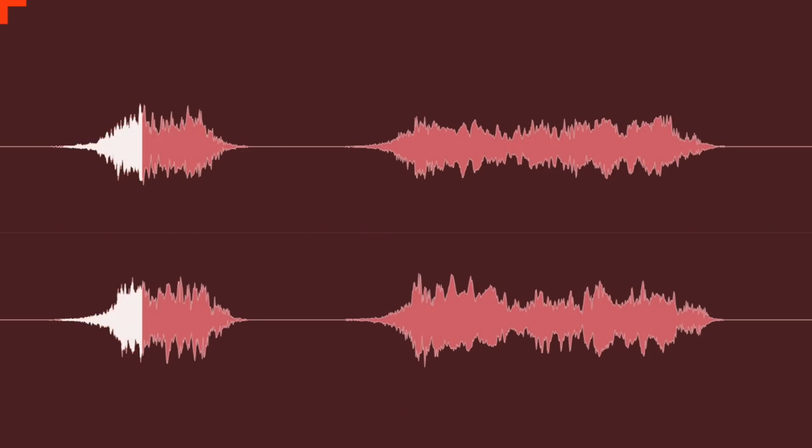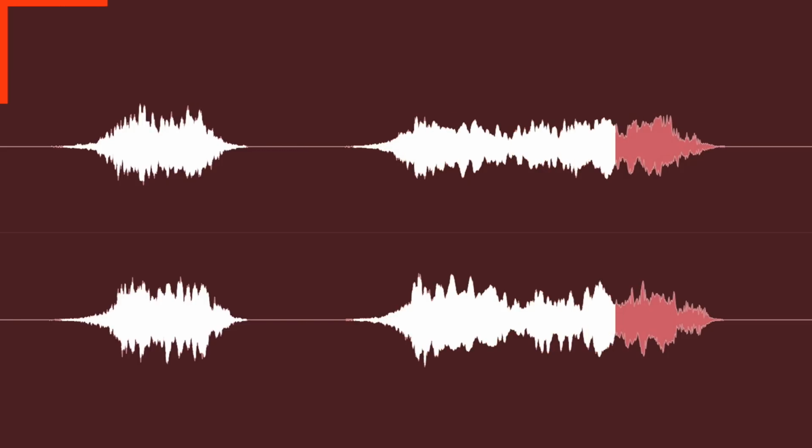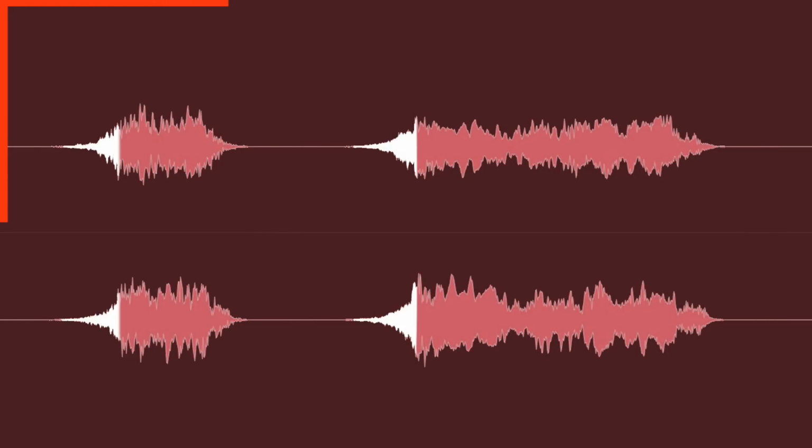Next, let's look at using some reverse with reverb. And this is quite a fun effect if I'm honest, but it does require some trial and error in your DAW. To many, this effect is known as preverb, and it gives us a really nice swell or build-up of reverb before the source audio it is applied to starts.